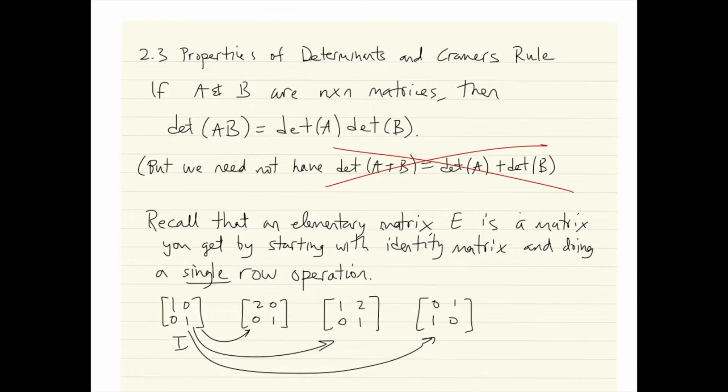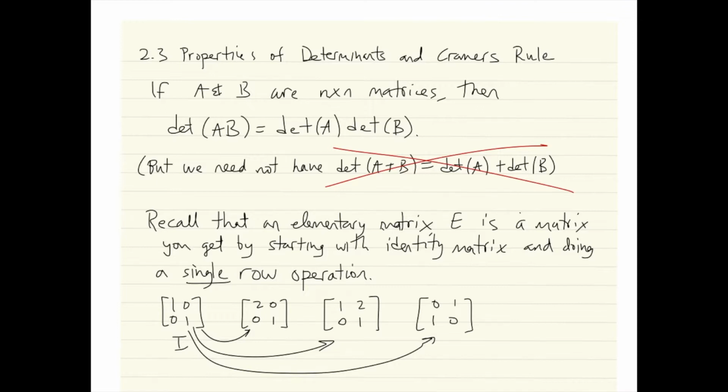And this is a very surprising fact from the perspective of the way we've introduced determinants as some complicated formula involving expansion along a row or a column. So to explain a little bit about where this formula comes from is what the next few minutes will do. But first, let's say a fact that's not true, and that's why I've crossed it out over here: the determinant of A plus B is not the determinant of A plus the determinant of B.